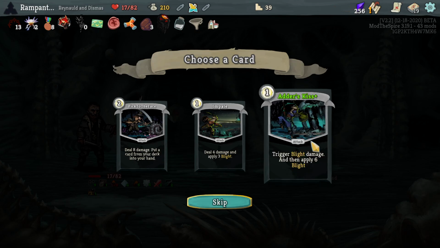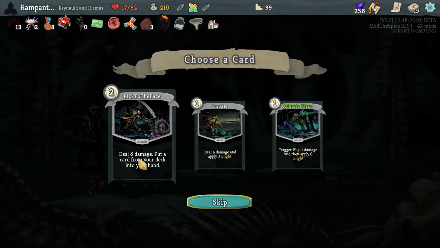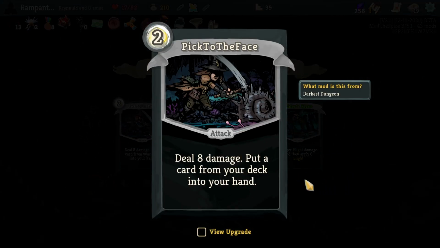Alright, so no impale. Let's see this. Adder's Kiss triggers blight damage and then apply 6 blight. Okay. We haven't seen that. Pick to the Face. Deal 8 damage. Put a card from your deck into your hand.